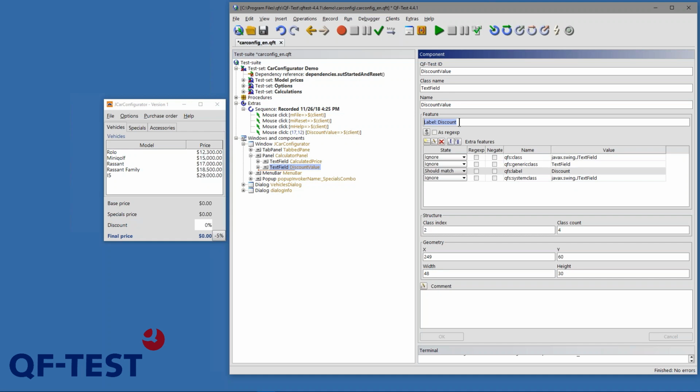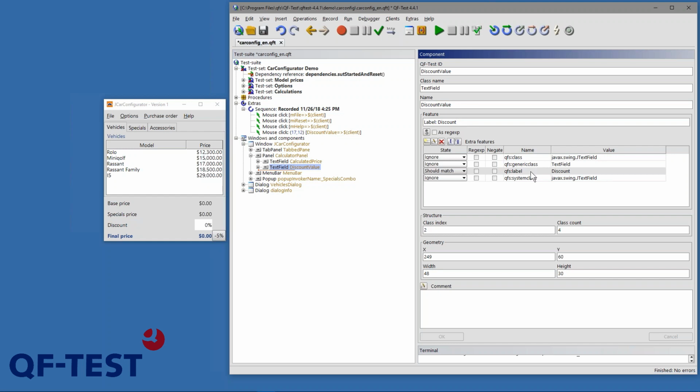Because of backwards compatibility, it had to be kept. So we couldn't discard it and just have the QFS label extra feature. So we still have the feature field up here, which always has the state should match. You can't set this to must match.